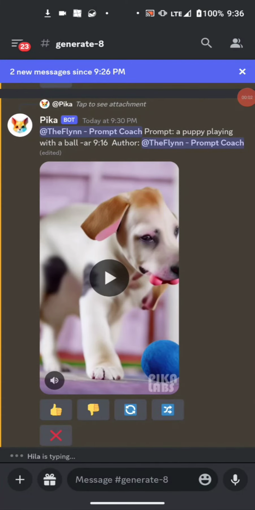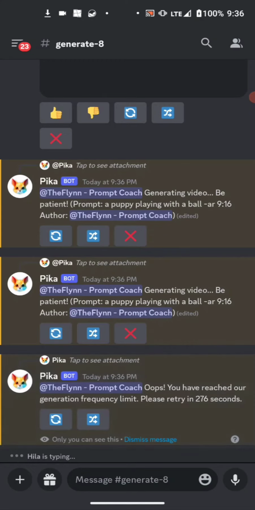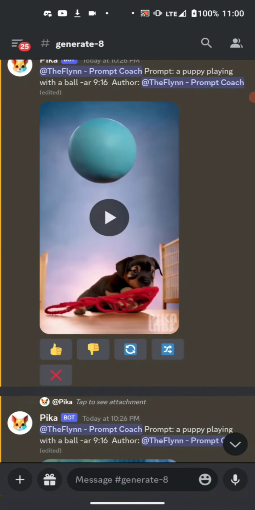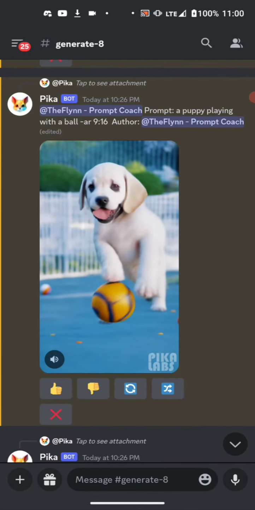Let me introduce you to the Regenerate button. I usually do these 3 at a time. You get 10 generations every 5 minutes, so have at it. Scroll down to your message from Pika. Then check out your new video clips and see if one of them works for you. This practice of trying again and again is a big part of AI art, as you may already know.